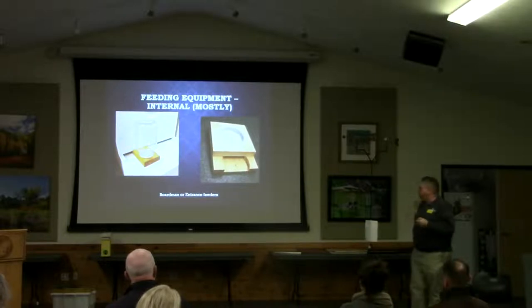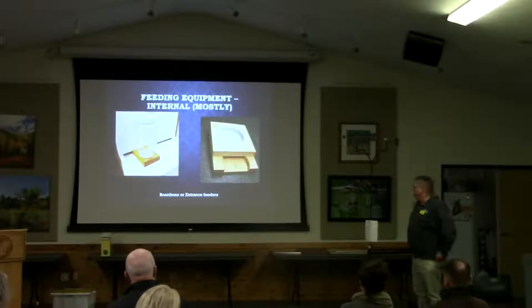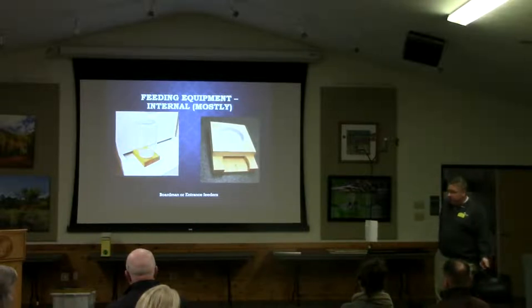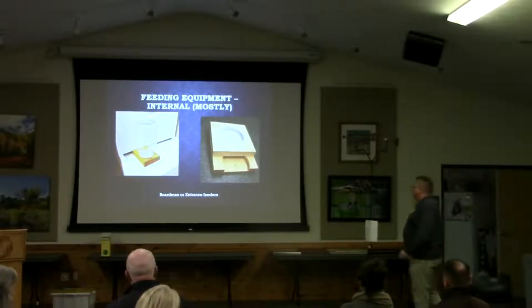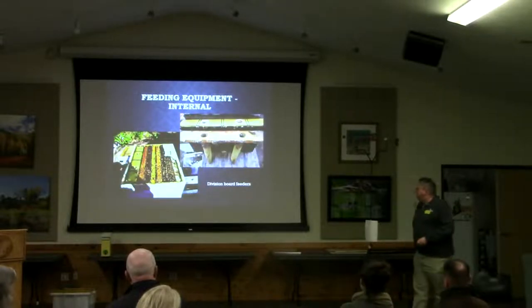So Boardman or entrance feeders, not my first choice. I don't know any experienced beekeeper who uses them extensively, in part because they only hold a quart, which is not a lot of feed, and they tend to just be somewhat problematic. But they work.